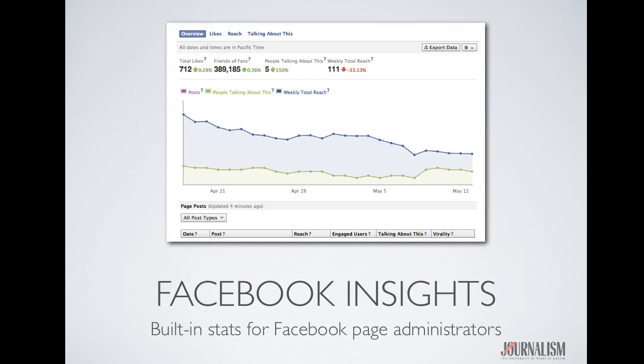Facebook has their own Insights. I wish Twitter had this for us to use for free as well. It's a nice way to see how many people are liking your page over time, whether people are actually interacting with your content, what type of people you're reaching, and it actually breaks down even down to demographics. So you get a really good feel for what age groups are seeing our content, and which sex, just about which locations they live in, just about anything you can think of. So it's nice to have that built-in analytics suite from Facebook.